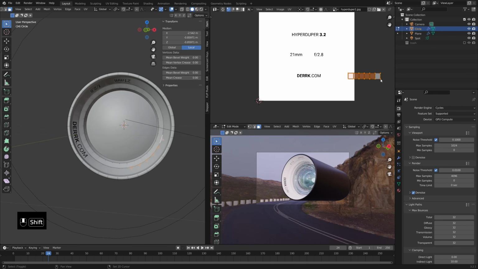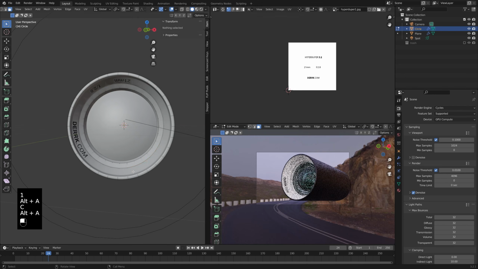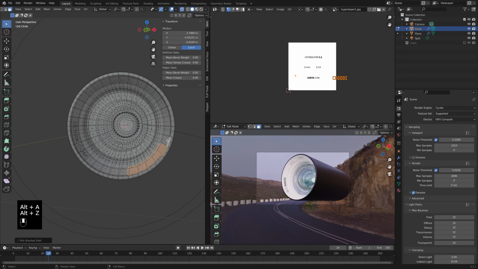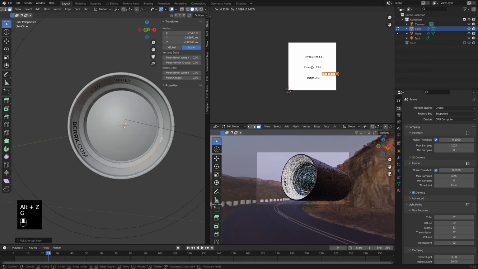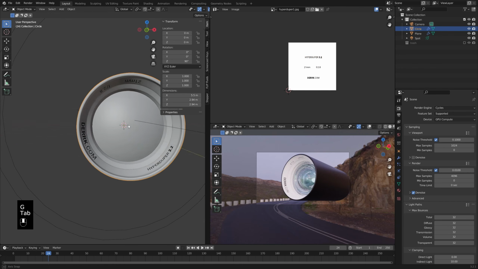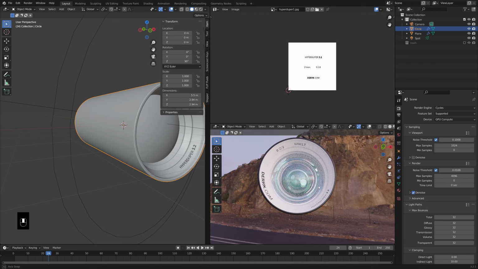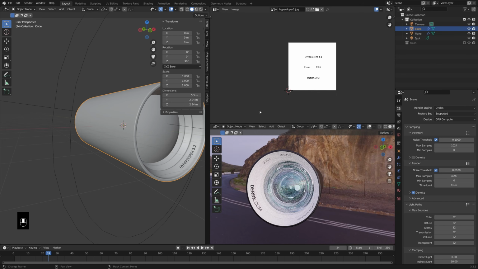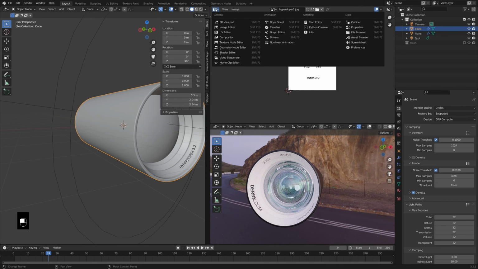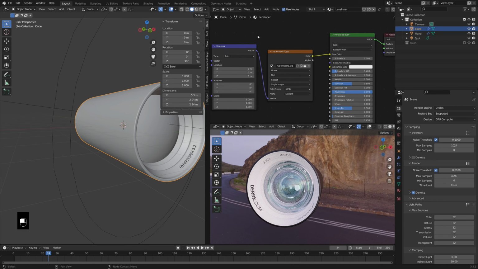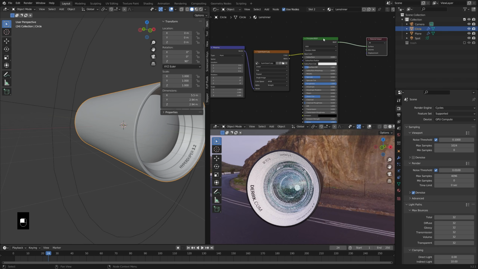Oops, gotta get this too. Oh geez, come on. Okay, so I want this all the way over to this. This is sort of a janky way of doing this, but just kind of placing that where my text is until I've got some details going around the outside. And I think that looks good. You see that on cameras from time to time. They kind of got the information around the outside. Don't usually have a dirk.com on them, I don't think, but let's get these colors going back the right way.